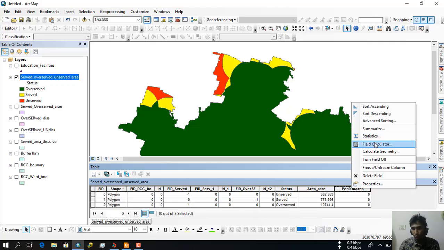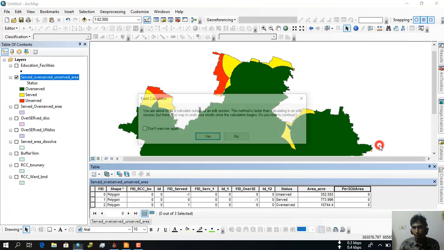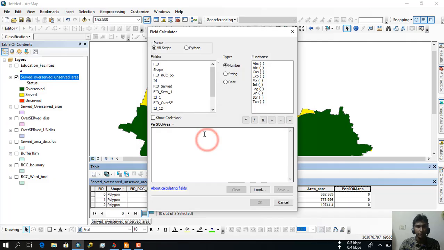And now we want to calculate the field as area acre divided by the total area of the RCC boundary, then multiply this by 100.